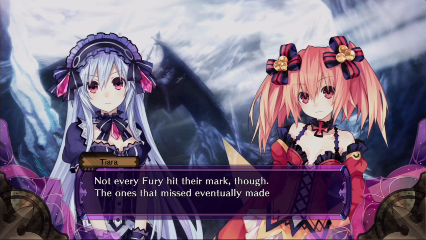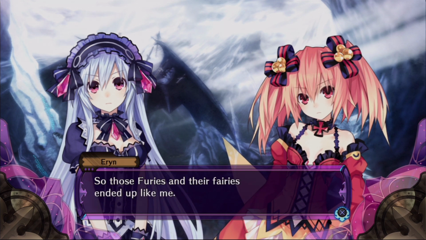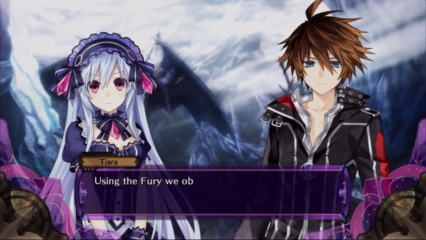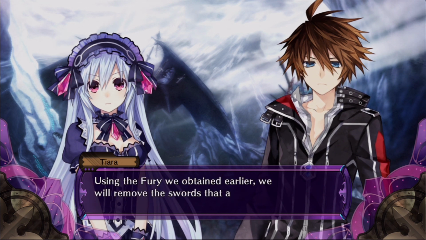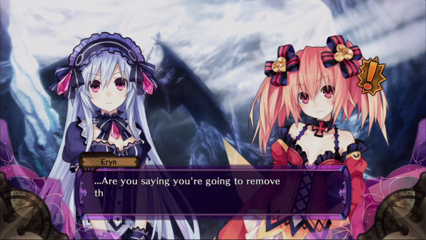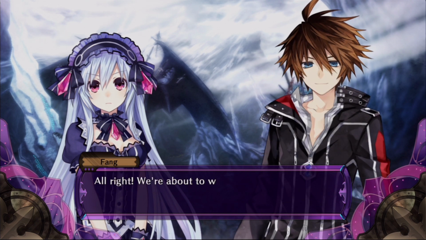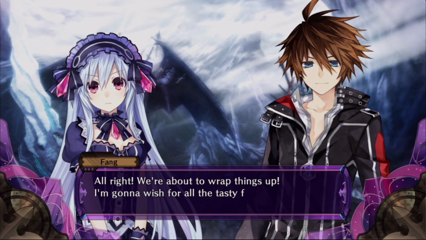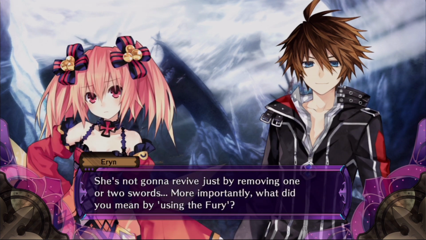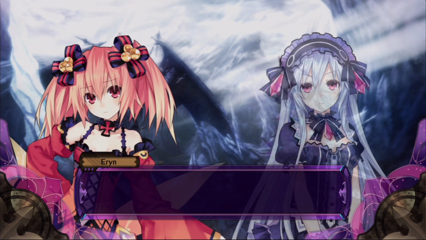None of the fury hit their mark though. The ones that missed eventually made their way to the human world, so those furies and their fairies ended up like me. I don't get it. What's up with this place anyways? Using the fury we obtained earlier, we will remove the swords that are stabbed into the goddess. Are you saying you're going to remove the goddess's seal? Precisely. Alright, we're about to wrap things up. I'm gonna wish for all the tasty food I can stomach. She's not gonna revive just by removing one or two swords. More importantly, what did you mean by using the fury?